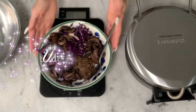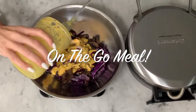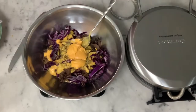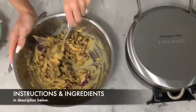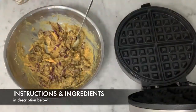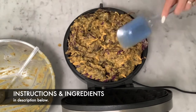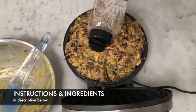My everything but the plate waffles are a go-to in my kitchen. I use this to use up vegetable scraps, to have a meal on the go, and to have one meal that has absolutely everything I need so I don't have to do a lot of food math. Taking 10 ounces of vegetable scraps and 6 ounces of red lentil batter along with 1 ounce of cheddar cheese, you've got a complete vegetable, protein, and fat serving. I love this waffle maker because I don't have to make one waffle at a time.